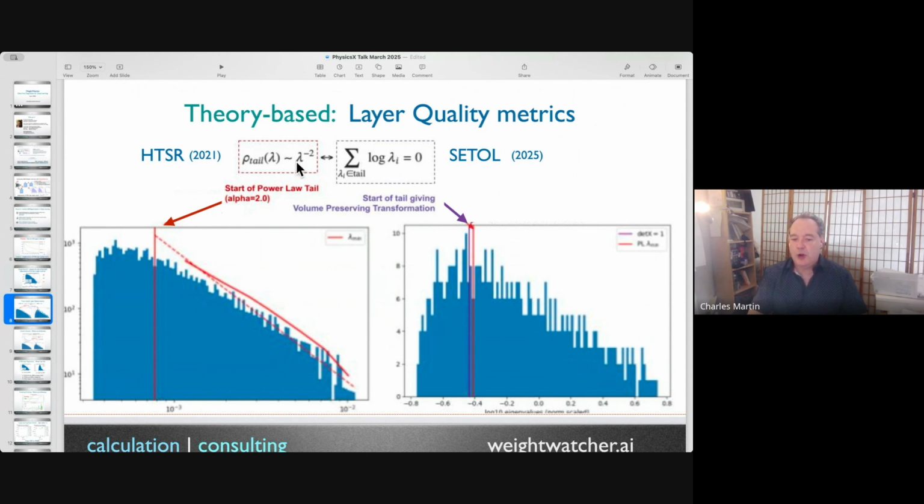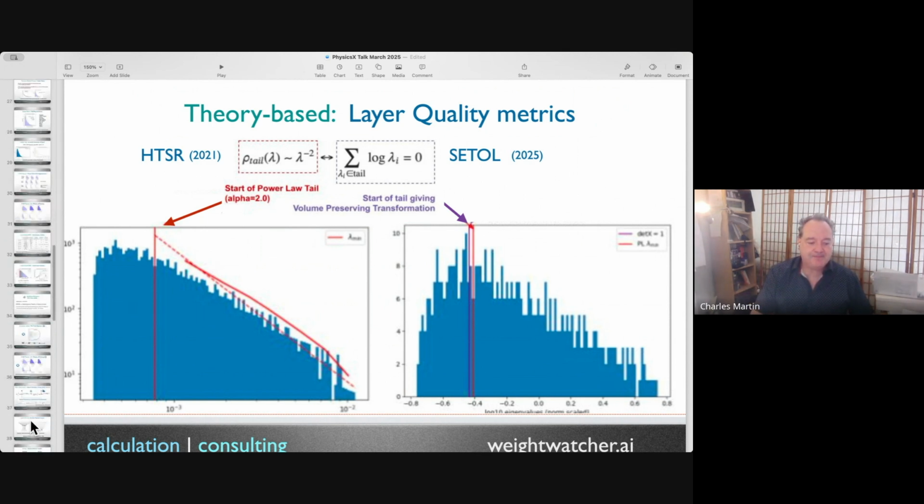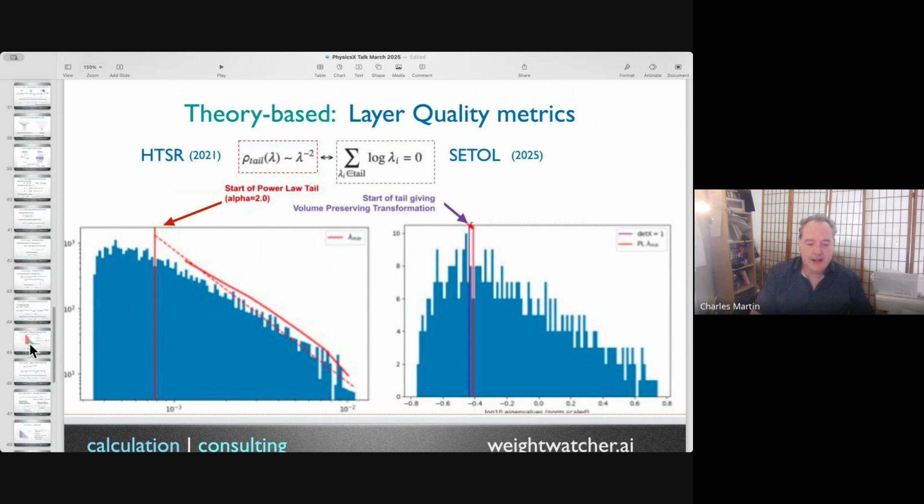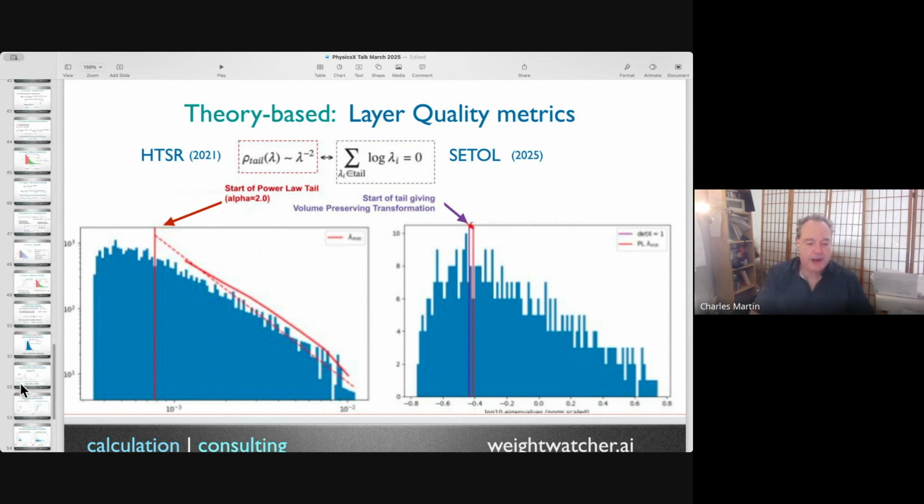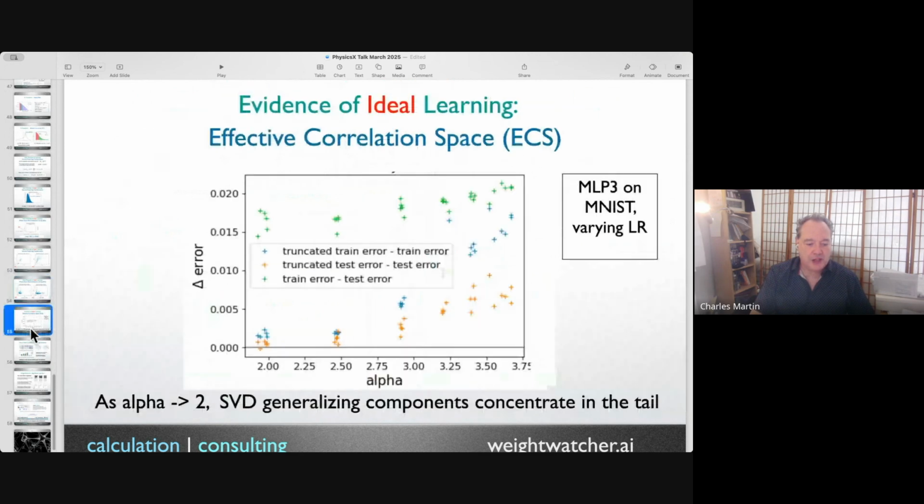These conditions appear to hold empirically. They empirically seem to be associated in the ideal case. So in the perfect case, which you don't get all the time, and very rarely do you see perfect in production, but when it's perfect, all the correlations concentrate in this tail. You can basically throw all these eigenvalues away, and it doesn't matter to the generalization accuracy. That's the prediction of the theory. And again, if anyone wants to stay, I'm happy to go through all the equations to derive everything, but I think it's better to just show predictions.